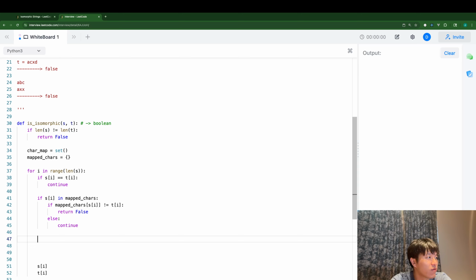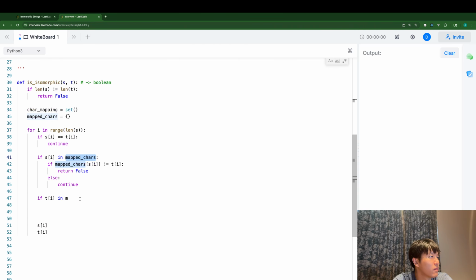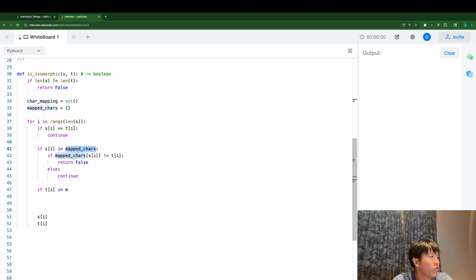However, I have to take care if TI is already in mapped chars. Oh, sorry. This should be renamed as char mapping. I said mapped chars, but definitely it should be named char mapping.